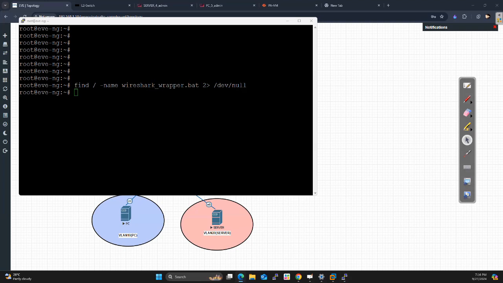Oh no, that is not there. Create the Wireshark wrapper.